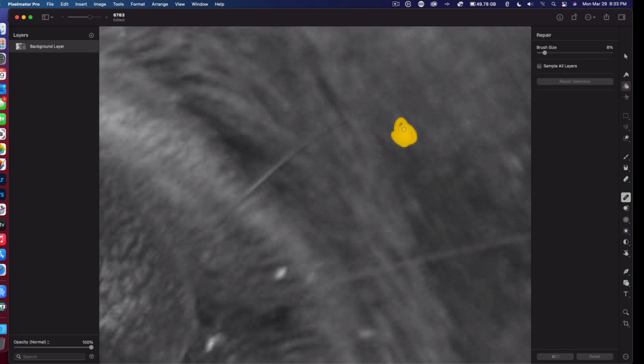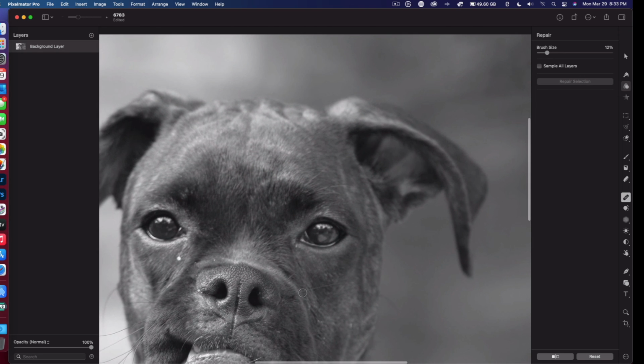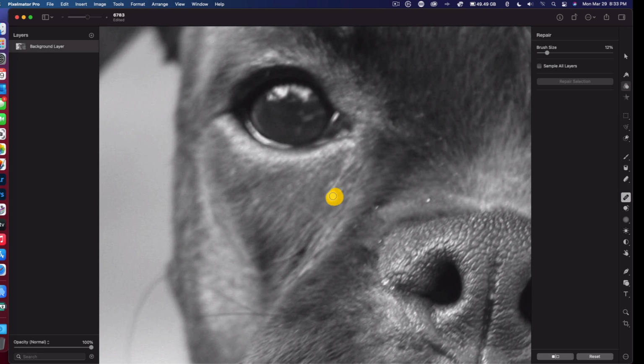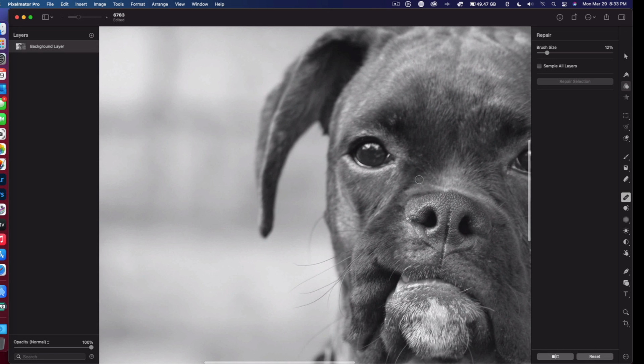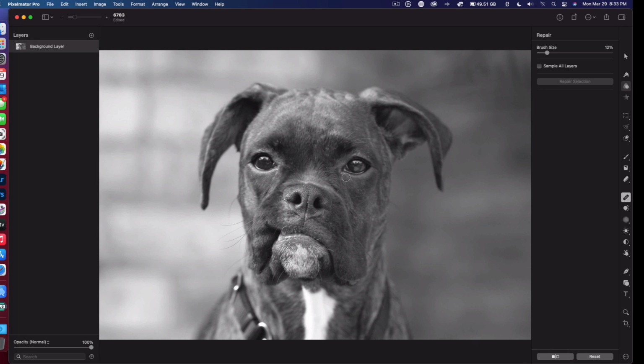So we're going to color in that little dot. I should probably make my brush slightly bigger. There we go. Oh yeah. Okay, so with this one, it's a lot easier to fix the imperfections on her. All right, let's go over here. Get rid of that because that's like a big no. All right. And you know, the spot heal is really like your best friend, especially if you are editing photos with people in them.